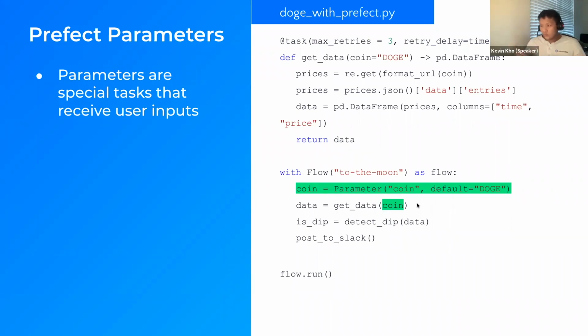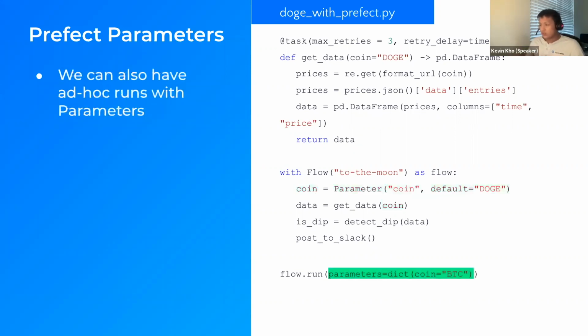So during runtime, we can plug in Bitcoin or Ethereum instead of this Dogecoin, and the whole flow would run for that specific parameter. So parameters are also one of the strengths of Prefect. It's a very intuitive interface. It's just like Python, basically. There's no Jinja templating or anything like that.